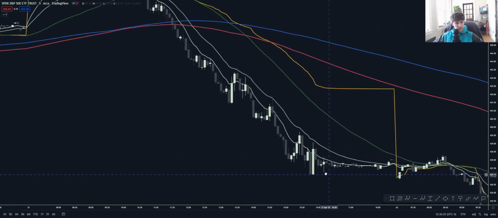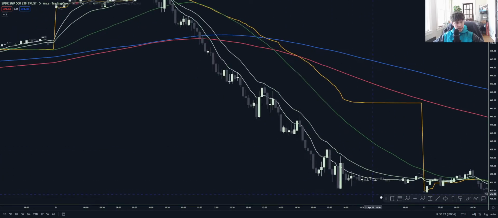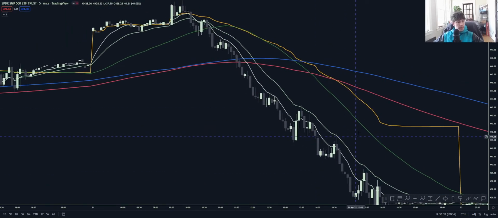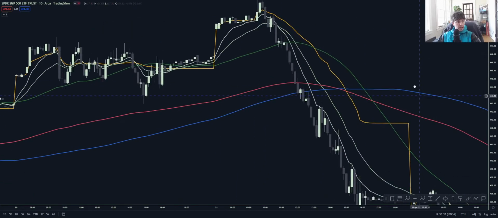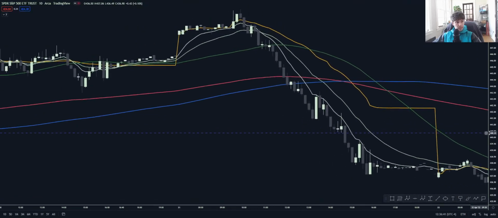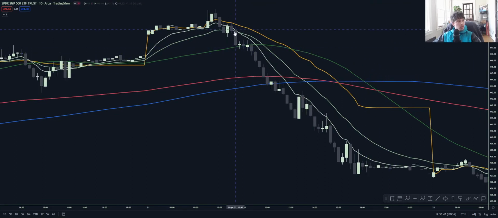You can see, into the end of this day, we continuously either are rejecting the 9 or the 20 on the 5-minute. But what I will do is I will make sure I'm looking at a higher time frame. And that higher time frame I like to watch is the 10-minute, like most of you know if you're in my Discord. You can see we fill this gap, and we're not even relatively close to the 9 really, for a while.